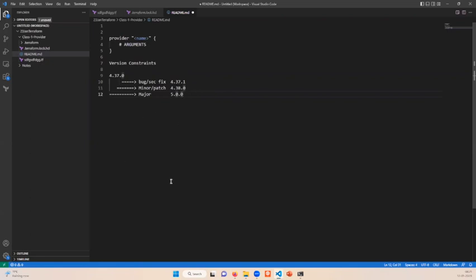Now, why it is important to understand this is because this is used everywhere, not only in Terraform. Even when you go to GitHub, Bitbucket, whenever you are using a repository, you will have to version the repository or tag the specific commits using these kinds of versions.